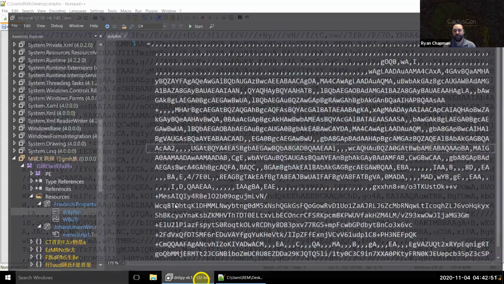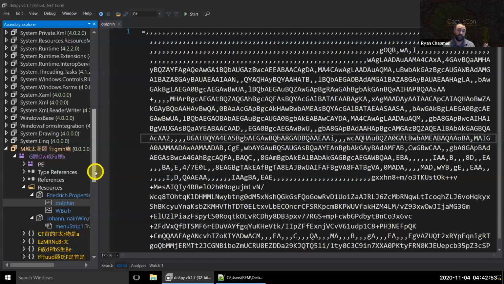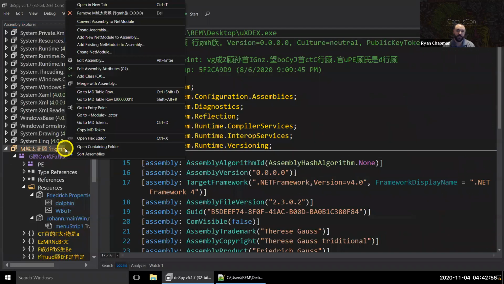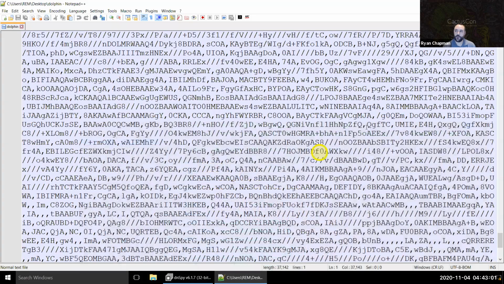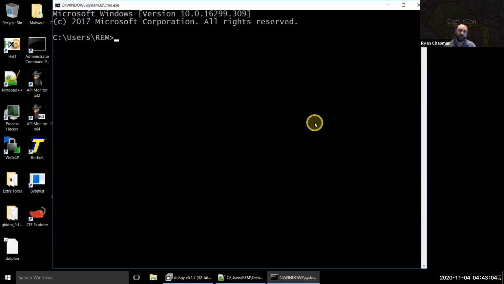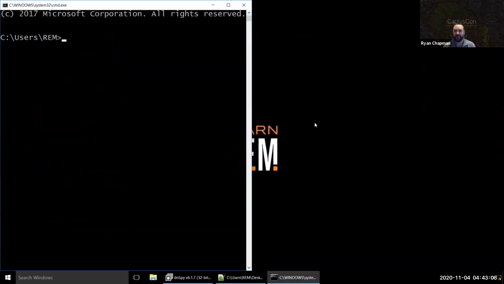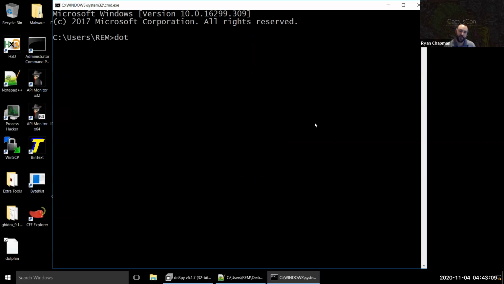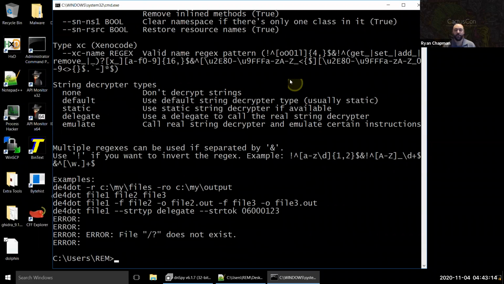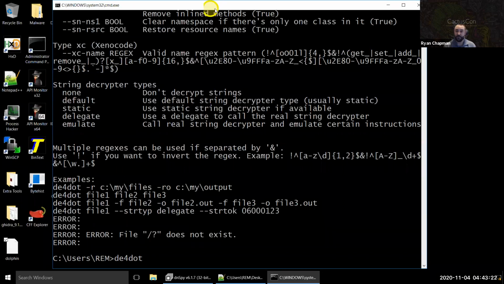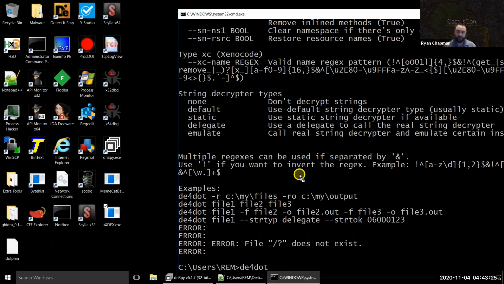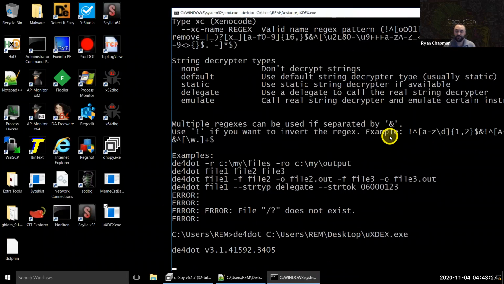First off, we don't want to mess around with this ugly code, so I'm going to close it and remove this assembly. Then I'm going to run de4dot. I have it on this system and in my environment path, so I can just run de4dot, and you'll see it has all kinds of really cool things you can force it to do. It can decode strings in many different ways, all kinds of fun stuff. I'm just going to run it and pass it the sample and hit enter.